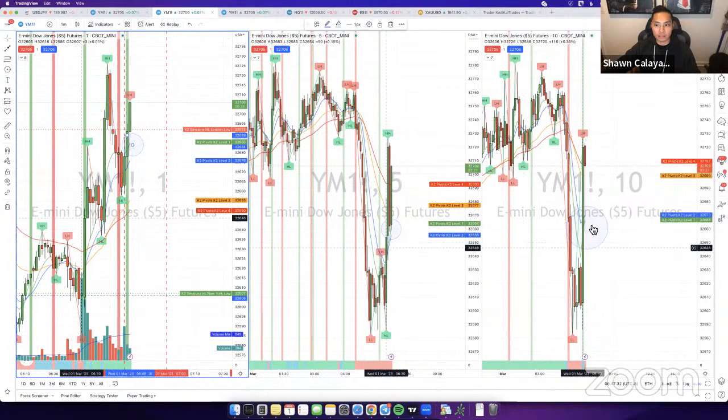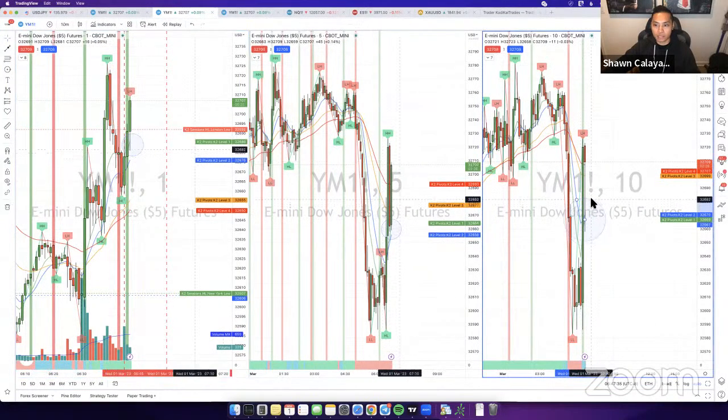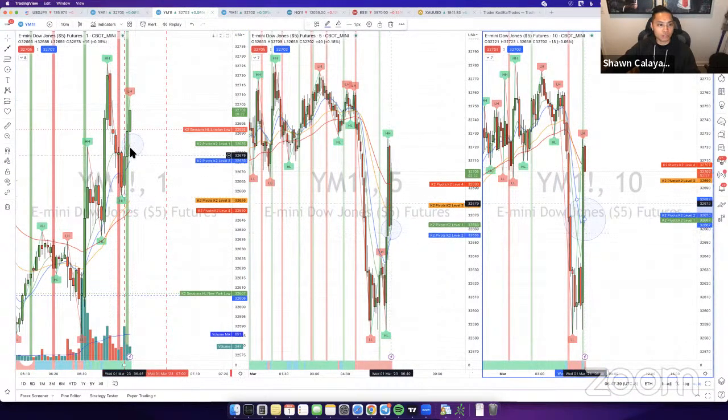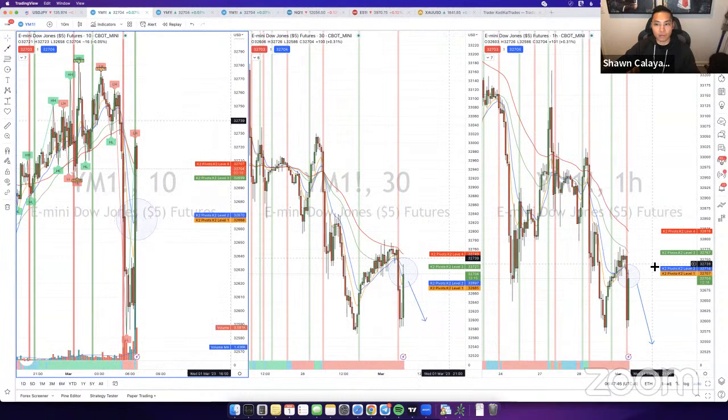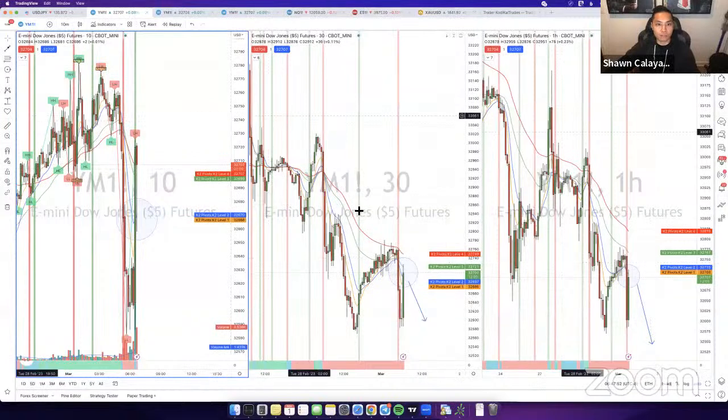And now you can analyze in the opposite direction. So looking over here on the 10, you have a rejection off the bottom, rejection off the bottom on the 5, rejection off the bottom here on the 1. These are like 3 yeses, and on the higher time frames, it's a rejection off the top on the 30 and 1 hour. So at this point, you have maybe a 60 to 65% chance of price pushing up higher, right? So that's where you rate the pros and cons.